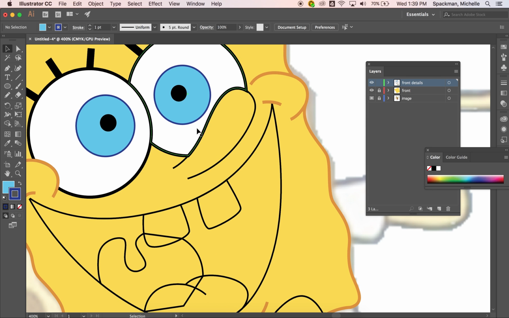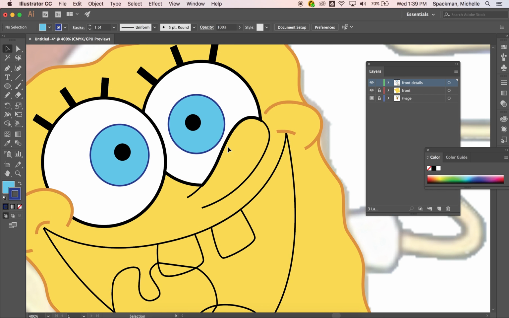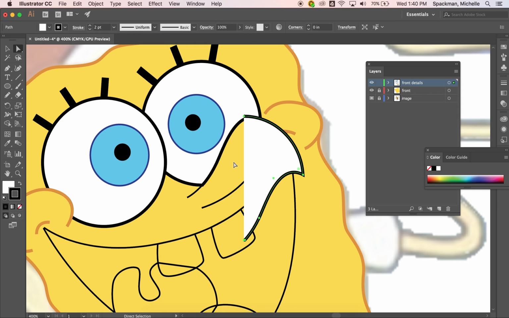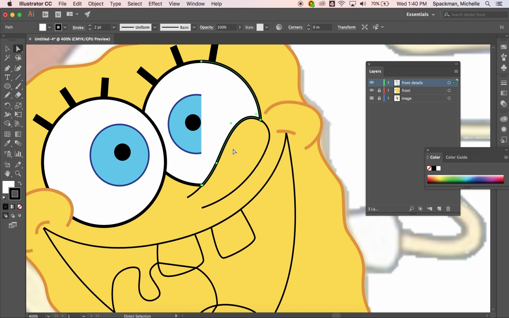His nose is black, and his other details are this orange color. So what I'm going to do is grab my white selection tool again and click on this point, and this point, all holding the shift key, and hit edit, copy. Then I'm going to edit, paste in place. Now you may have noticed that it duplicated those points. We need to get rid of this point up here, so click on it and hit delete. And then we need to get rid of the fill. After that, we can just click on one of these dimples, and you will see that it is now imitating that color. And I'm going to do the same with the rest of the nose.